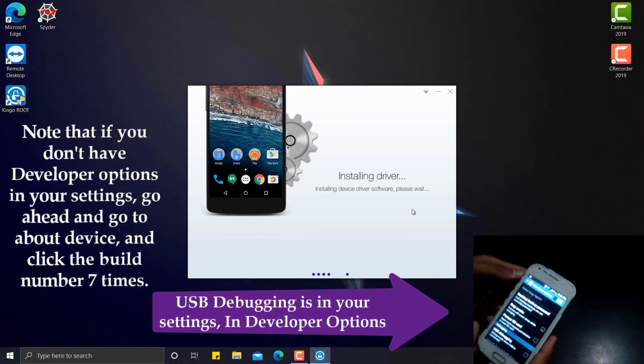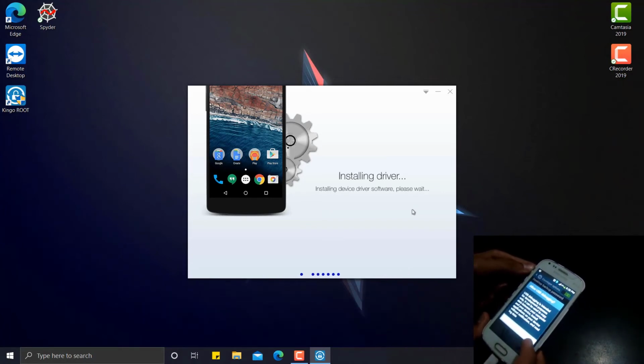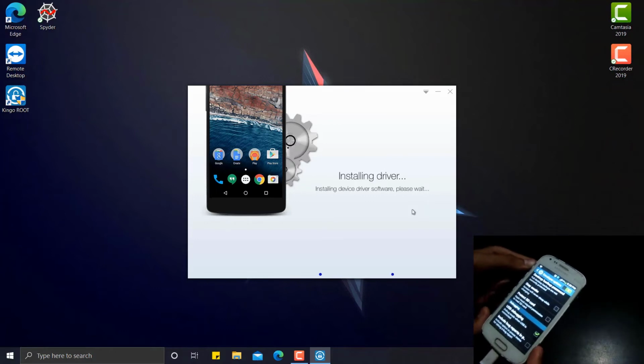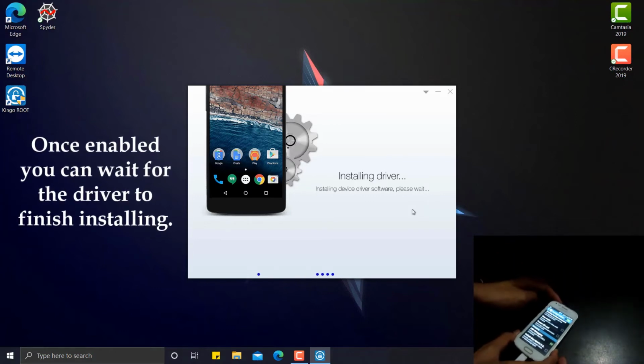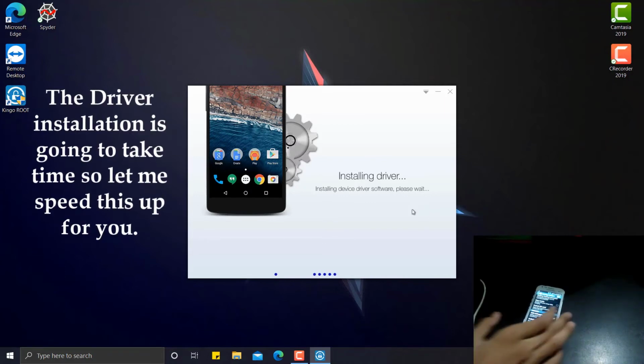Now this will activate something called developer options, and then you can go to those settings and enable USB debugging. Once that is enabled, you can now wait for the driver to finish installing. Now this is going to take time, so I'm gonna speed this up for you guys.